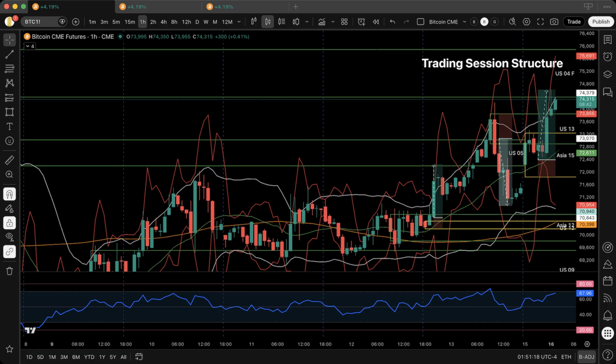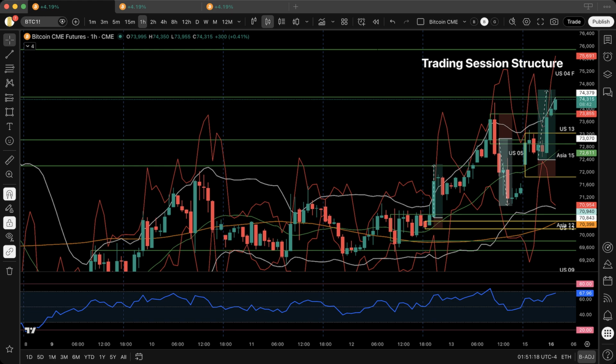The March 12th Asia session anchor formed above the midpoint of the March 12th U.S. anchor. After that, price began interacting with several boundaries. The upper boundary of the March 12th U.S. anchor. Then the upper boundary of the March 11th Asia anchor. Then the upper boundary of the March 11th U.S. anchor. Eventually, the chart even reached the boundaries created by the March 5th U.S. session anchor. Notice what is happening here. Price is not simply moving. It is traveling from boundary to boundary. And this is where the second axis becomes visible.